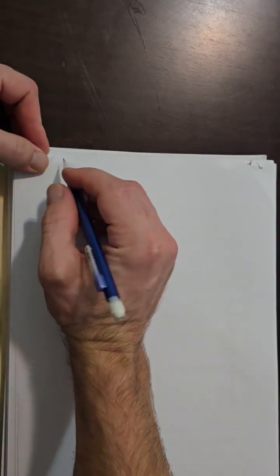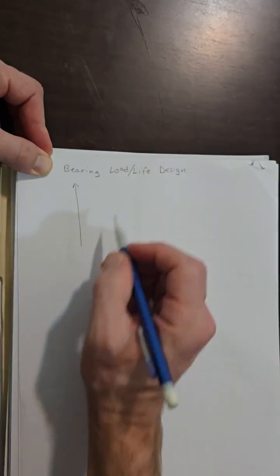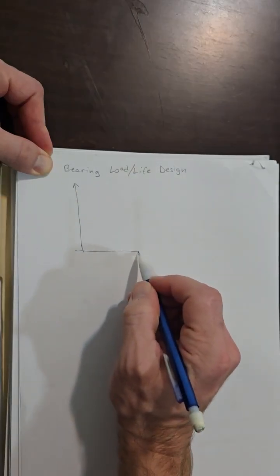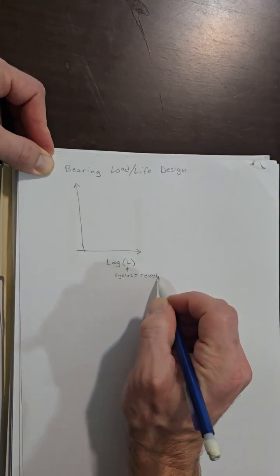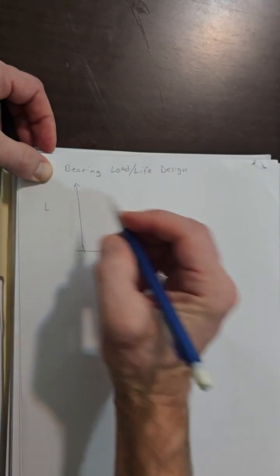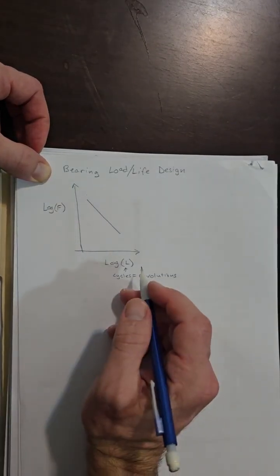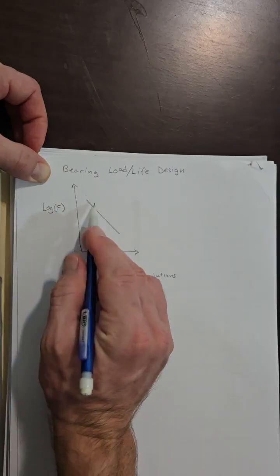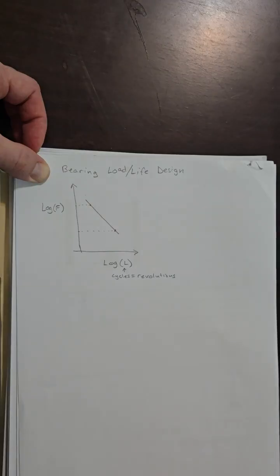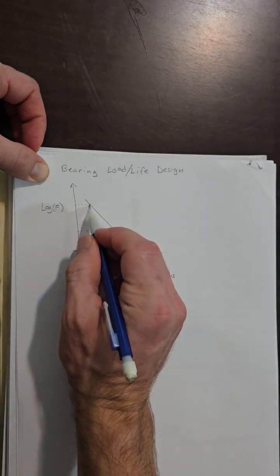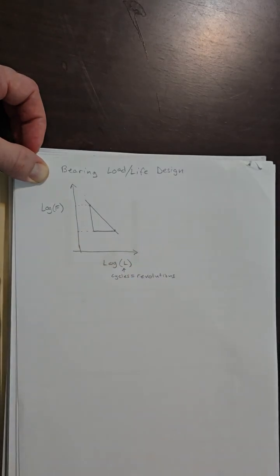We're looking at this balance between bearing load and bearing life in design. Experimental data has shown that the relationship between the log of life, which is in cycles or revolutions for bearings, and the log of the force applied to those bearings is inversely proportional. This is intuitive. The higher the load you put on a bearing, the shorter the life is going to be. Of course, the lower the load, the longer the life. But lots of data collection has shown that relationship is constant and consistent for ball bearings and for roller bearings.